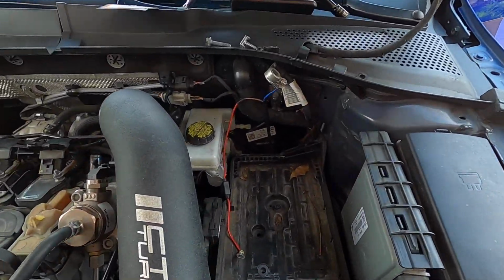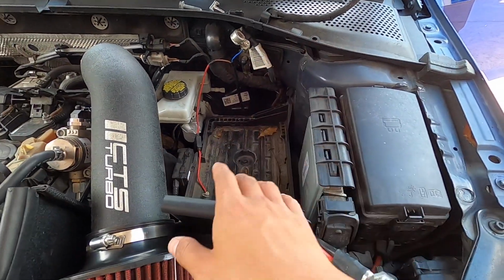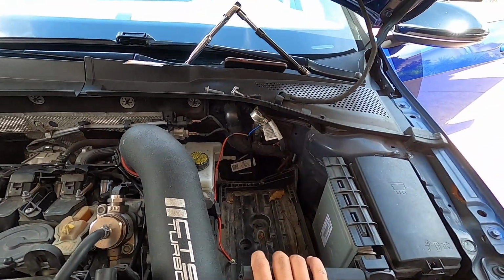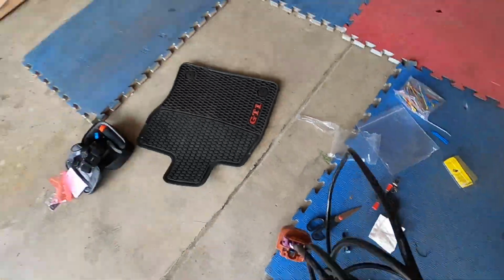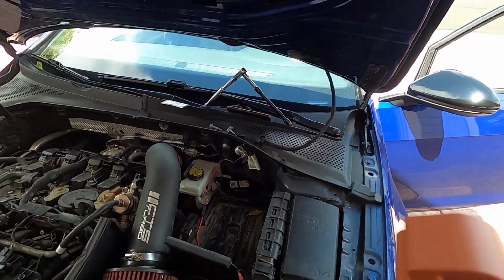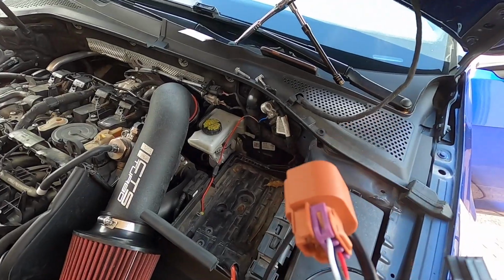So right now I'm working on the wiring. As you can tell, I have the battery removed so that I can access the firewall between the engine bay and the cabin. We're going to route this cable right here. So I'm going to feed this end into that grommet so that it can reach inside of the cabin so that we can connect the sensor to the gauge.